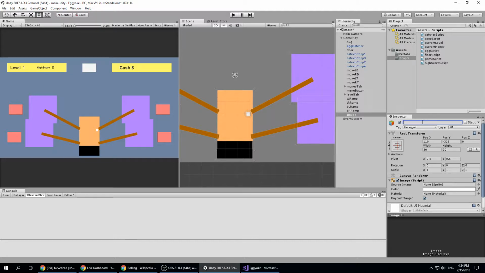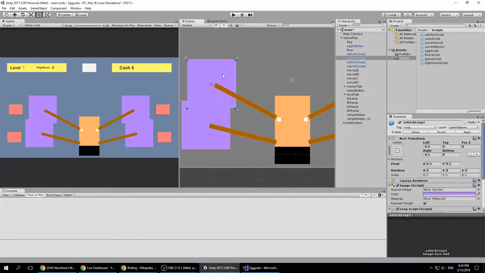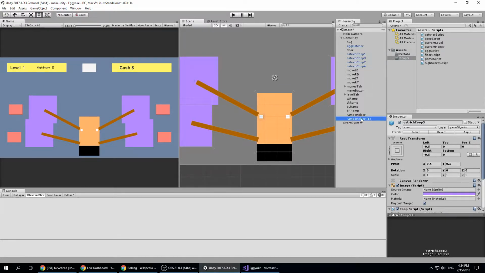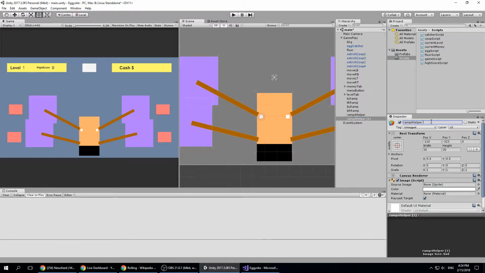Let's just go for ramp 4 helper. Duplicate it. Go for -1110. Okay, looks good. And this is going to be ramp number 3. Ramp number 3 helper.